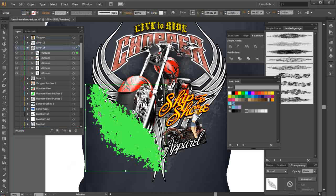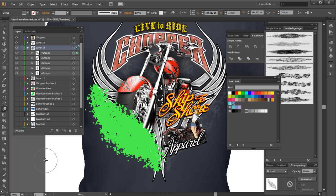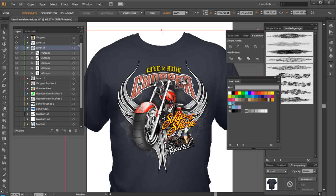One thing you can do is select these and use the Warp Tool to shape your brushes after you've expanded them. I'll double-click and turn off Detail and Simplicity to preserve the integrity of the graphic. I'll hold Alt to make it a bit bigger and start pushing this effect into a better shape along with my design. You can see how easily I set this up with a really nice high-end look, literally in a matter of minutes. We'll wrap here and continue in our next session.